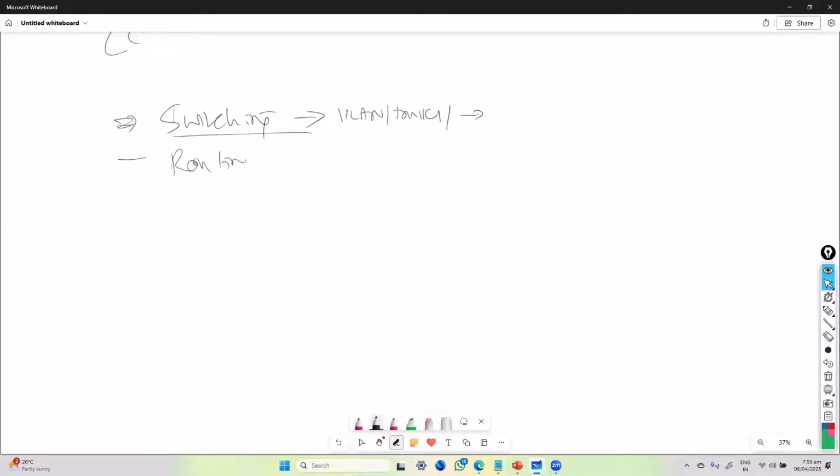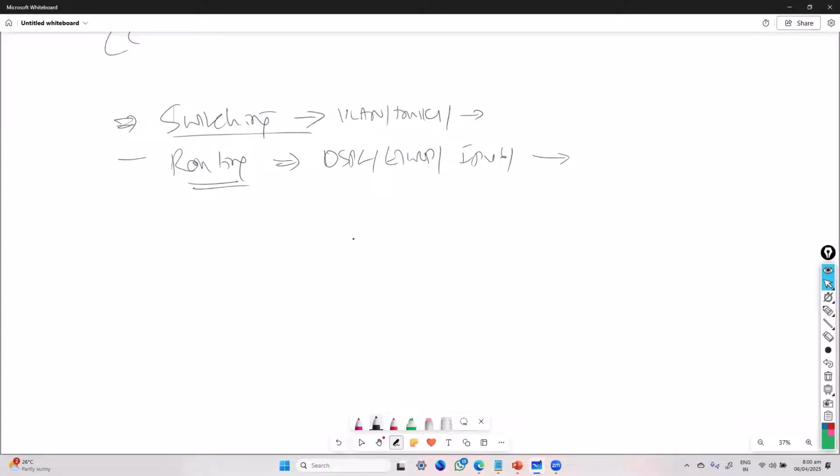Now, the second main concept is routing. The routing you have already done in the CCNA: static routing, default routing, dynamic routing. That is more of an introduction. Here we'll try to deep dive into the routing concepts. We'll try to cover OSPF, EIGRP, redistribution, IPv6, route filtering. There are plenty of options.